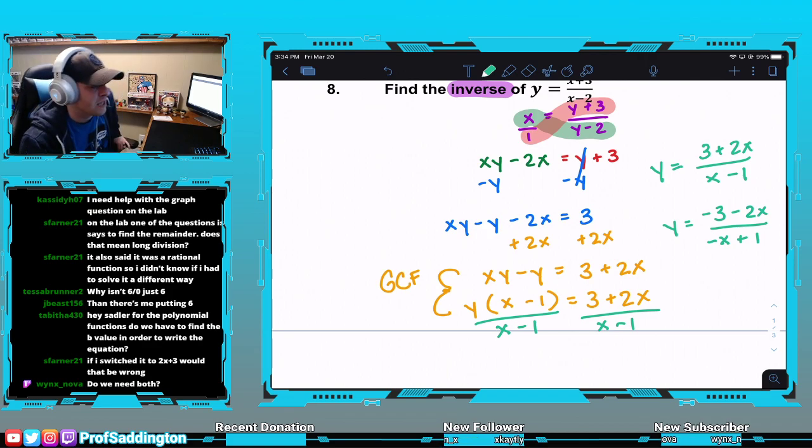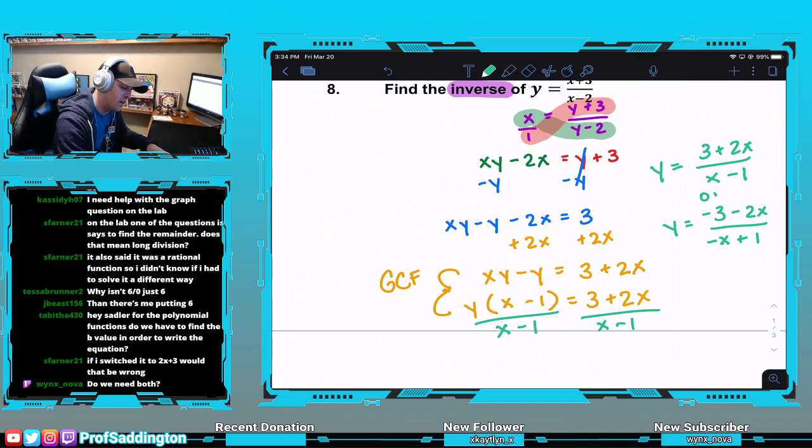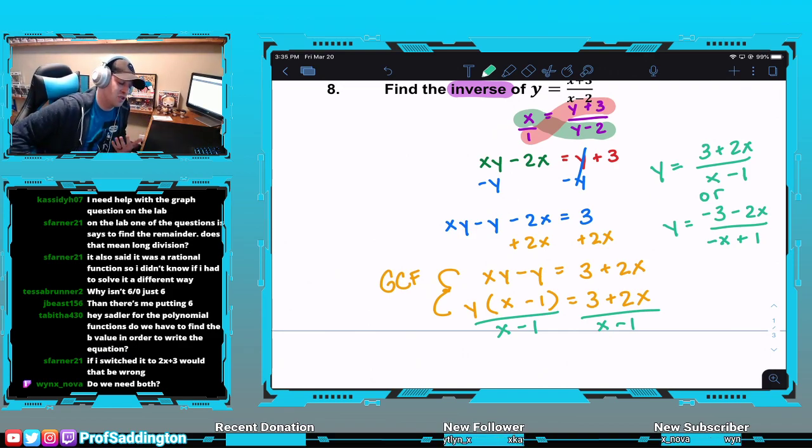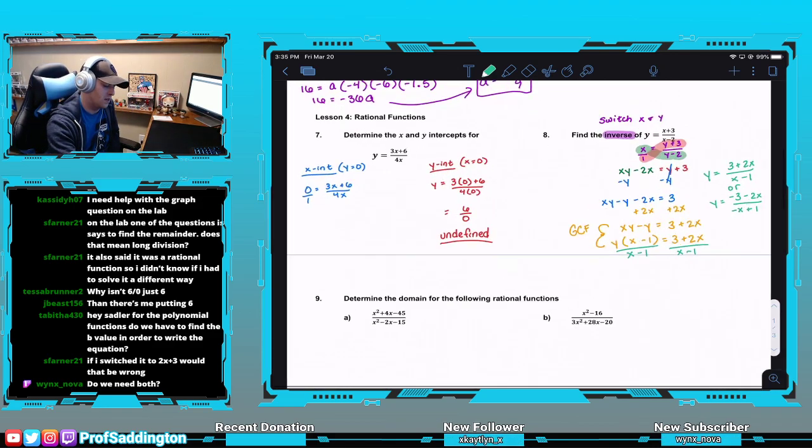No, you do not need both, Hunter. This is one or the other. I just wrote down both answers because some people may have moved everything to the left, some people may have moved everything to the right. It will give you that same solution either way. It just changes the signs. Okay?